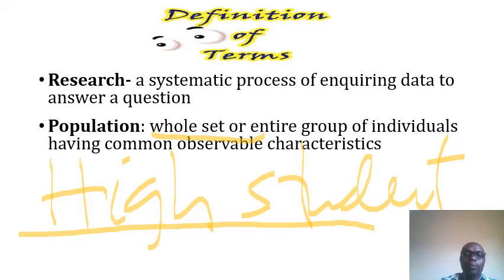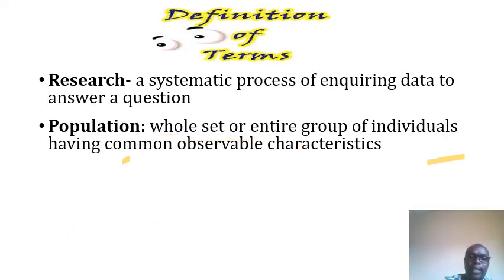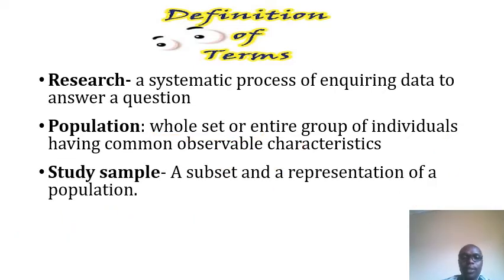Okay, the third terminology that you want to look at is study sample. So a study sample is a subset and it represents the whole population. Since it is impractical to usually use the entire population in your study, you're going to use a sample. You're going to get a segment of it that you're able to utilize to give you an idea about the entire population.